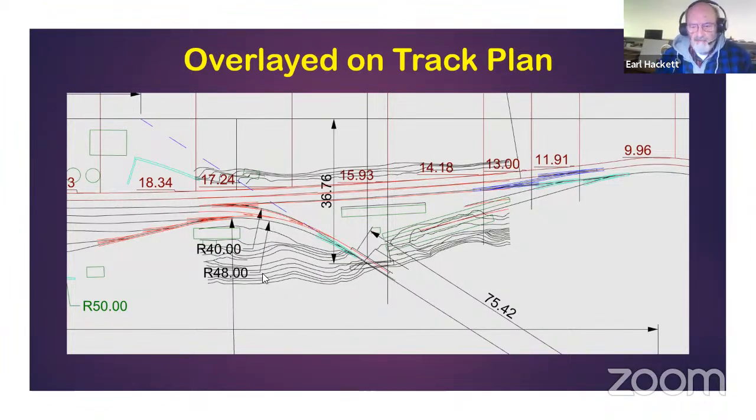But this is the topo map laid on top of my track diagram. These three lines, these are the two main lines, and you can see it matches pretty darn well. And I'll be taking dimensions off the topo map and integrating them into the line.